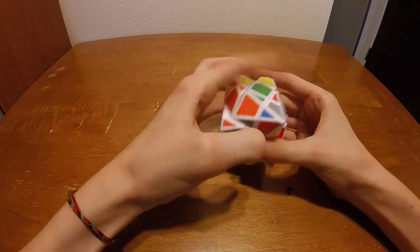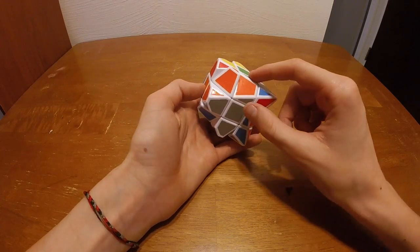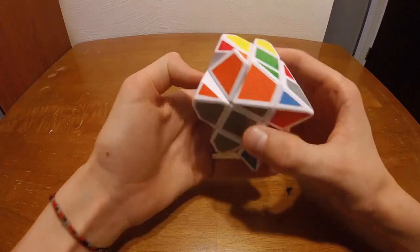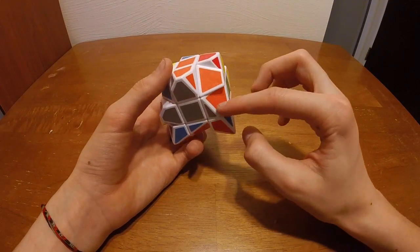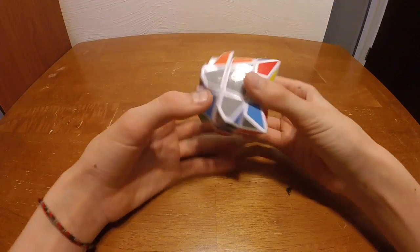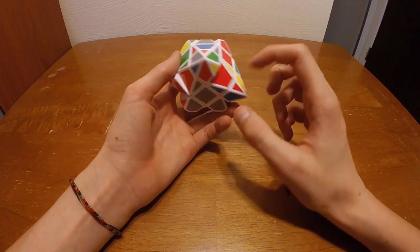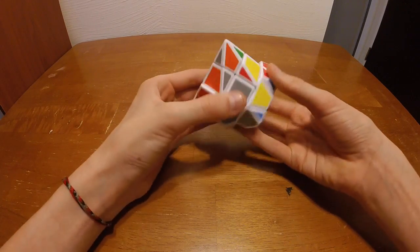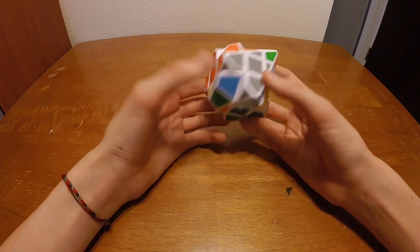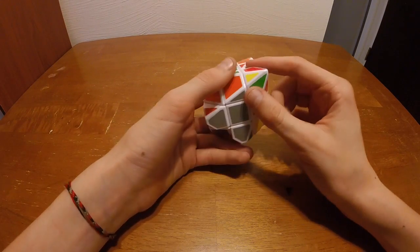The reason why it also has orange on it is a little confusing, because edges usually have two colors but these edges have three. That's because this diamond shape is going to go up here also. Now we just have to find the last piece — gray and red — which is right here, and that's going to go there. It also has three colors. So we're done with the cross.